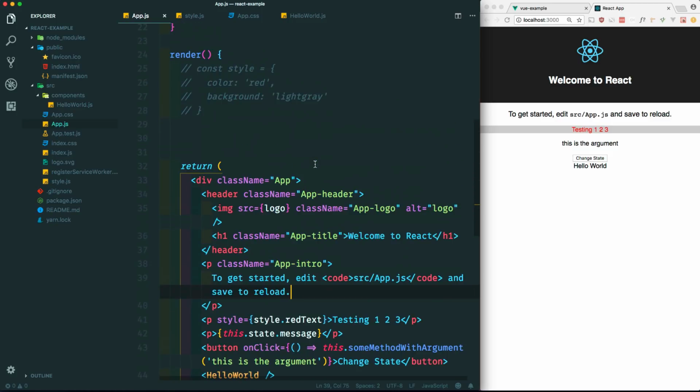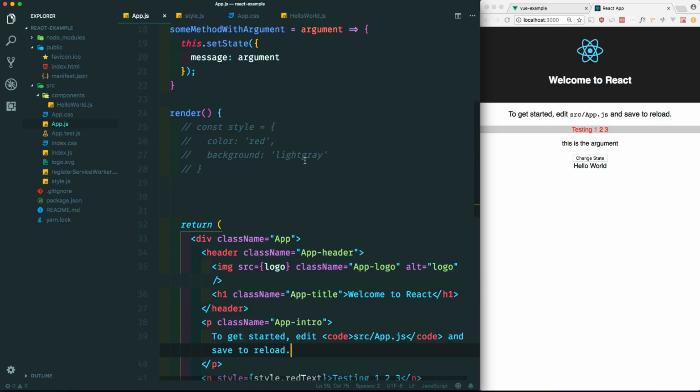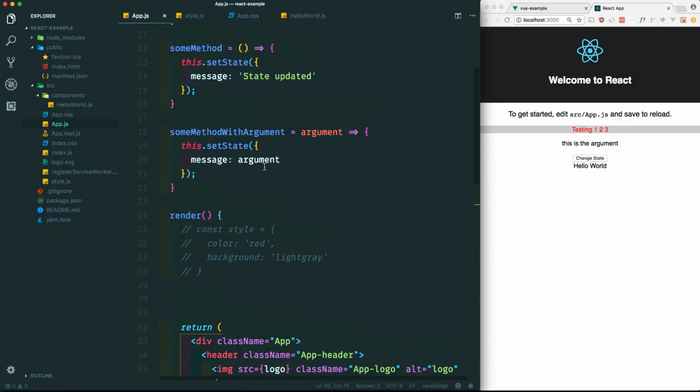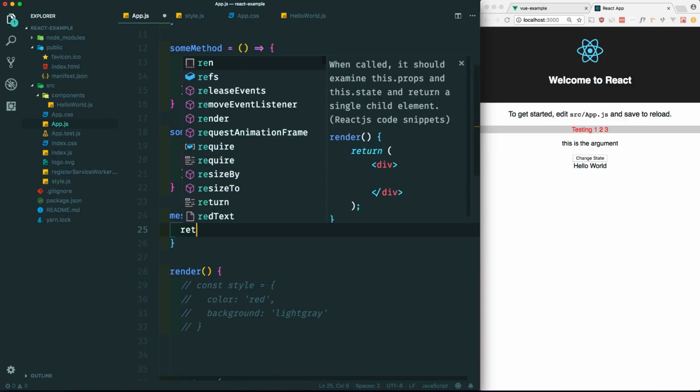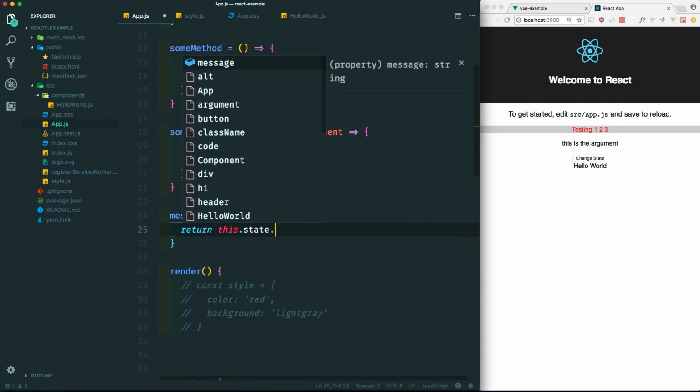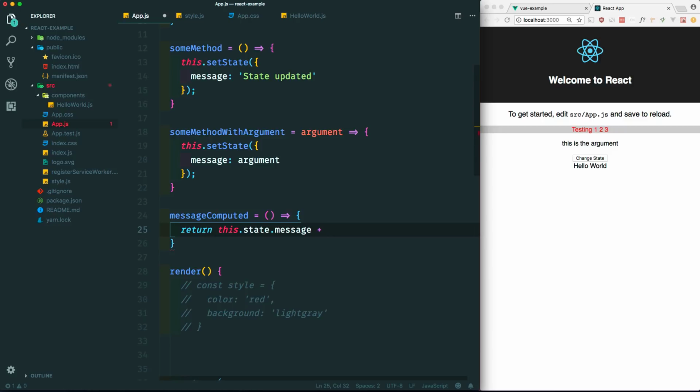So in React, there are no computed properties. So you would just use a method to do the same thing. Let's just do that over here. Let's do message computed. Same thing, no arguments, but it returns something. Return this.state.message plus computed.